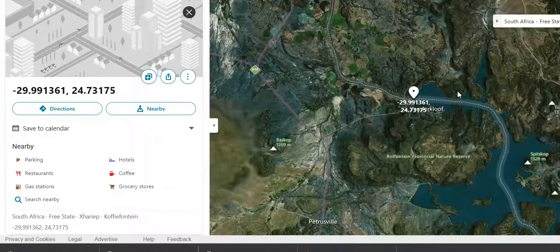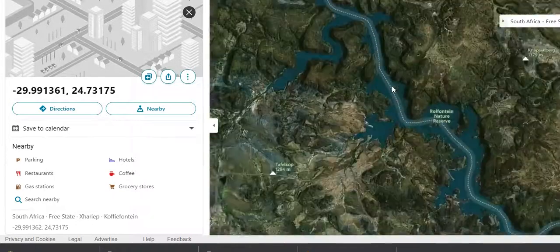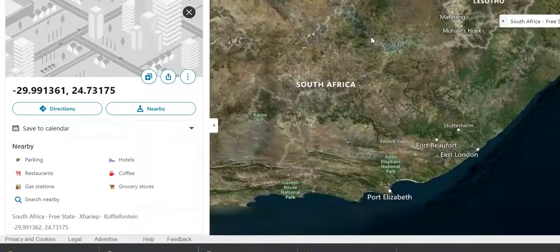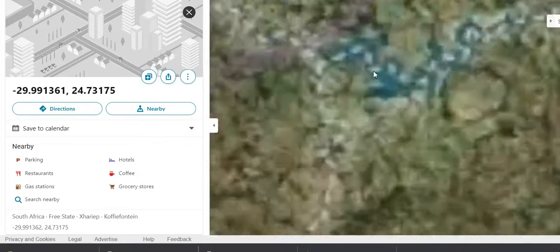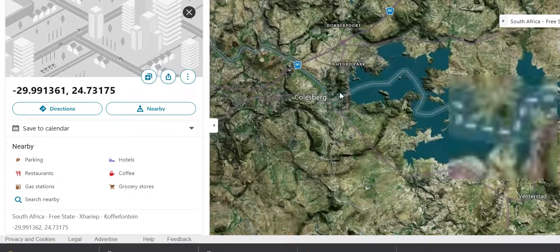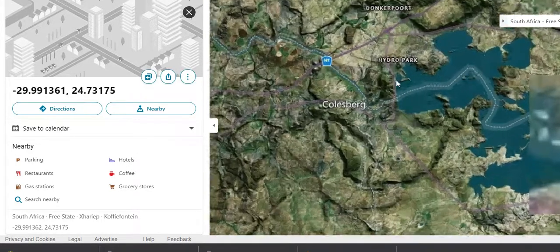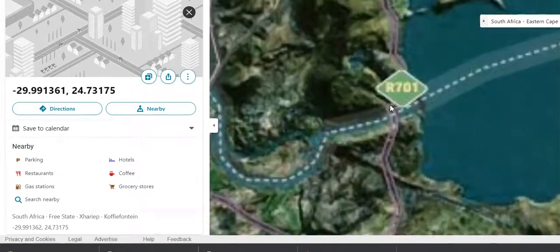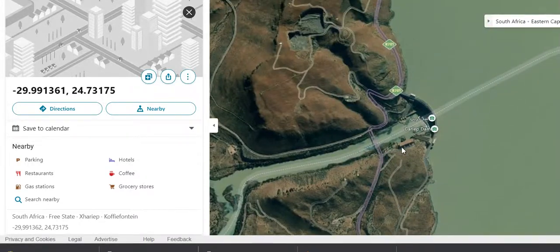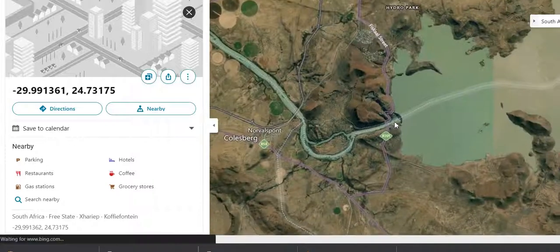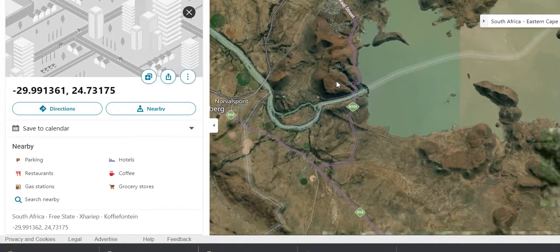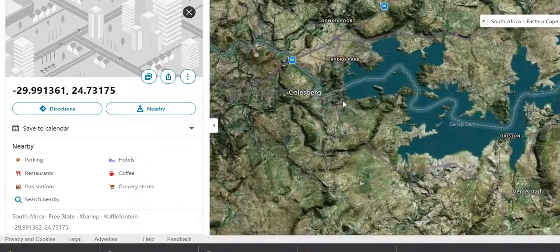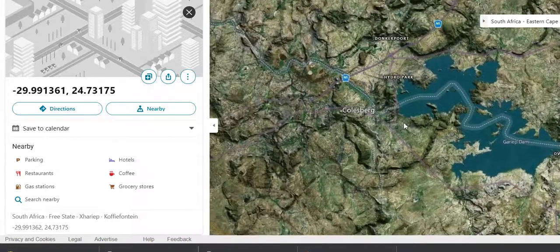If you go upstream of it, you get the largest dam, which is Gariep. The Bushmen called it Arip or Harip, and the Afrikaners also call it Harip. Gariep Dam is the biggest dam in South Africa.